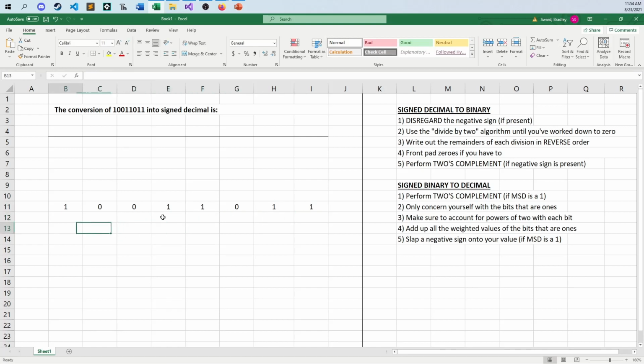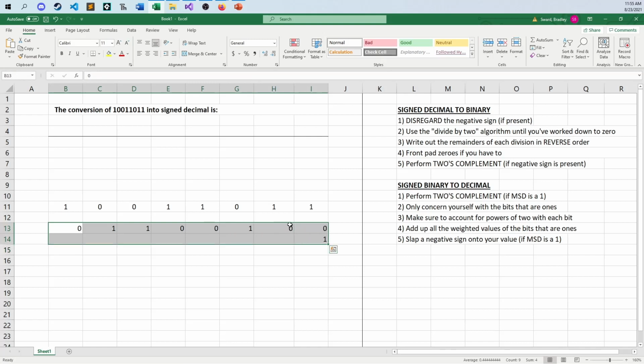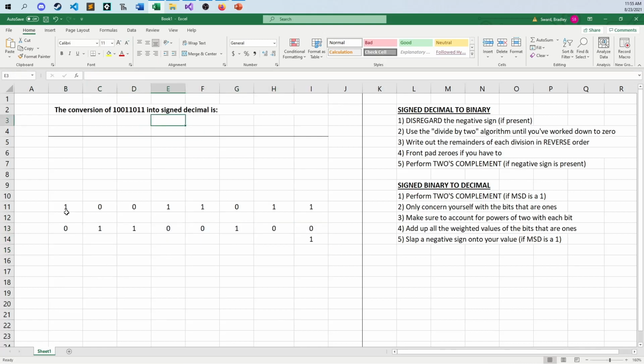Okay, and so we remember that, of course, we flip all the bits, and my centering went away a little bit. That's okay, we'll fix this up in a second. And then we're going to add 1. Just make this nice for us. Okay, let's see. 1s become 0s, 0s become 1s. We're all good. Now I add 1.